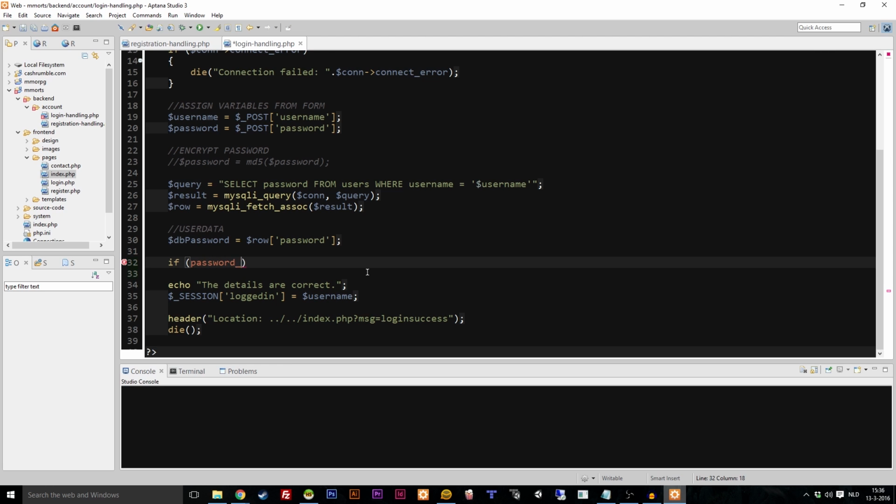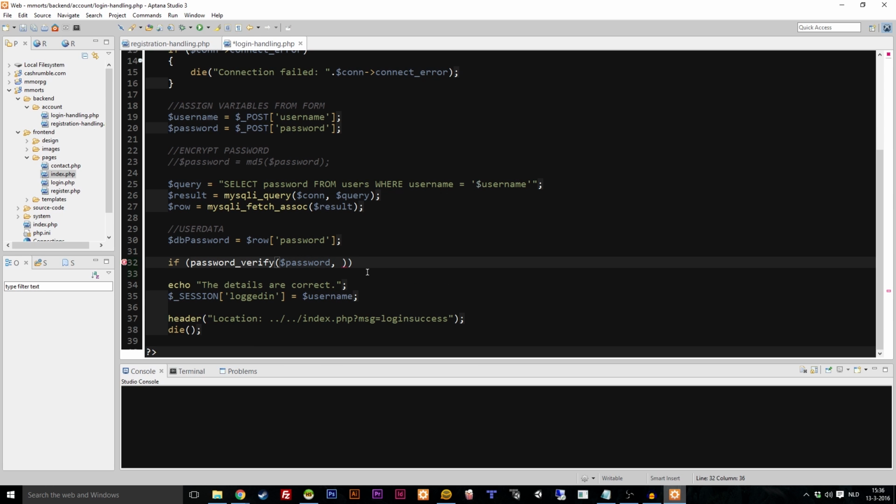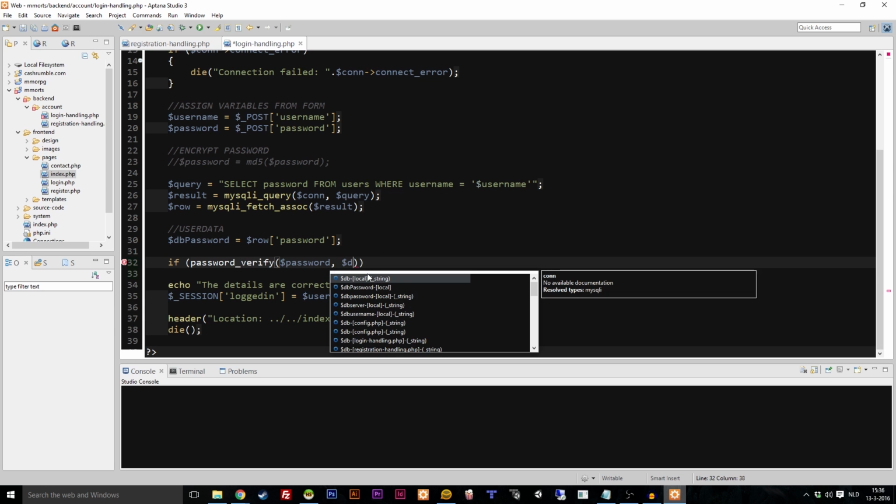password_verify, and then we need another parentheses open and close because that's a function, and we are going to give it two variables, parameters, I'm sorry. The first one is the password from the form, and the second one is the existing hash, so $database password.